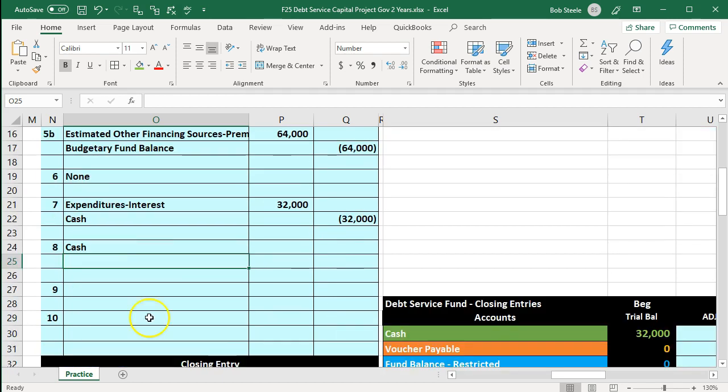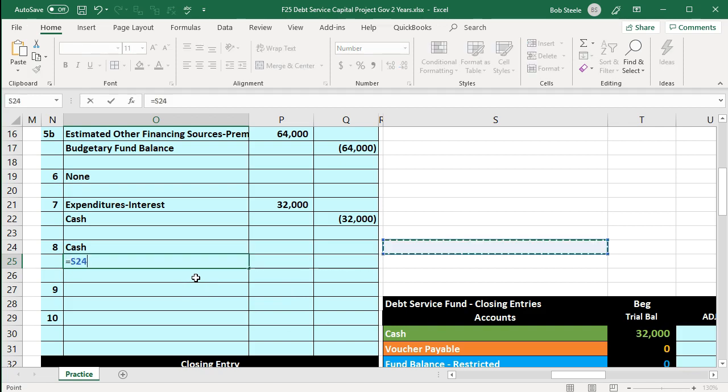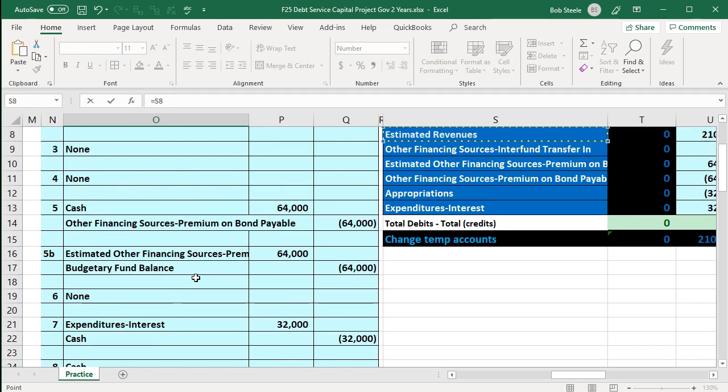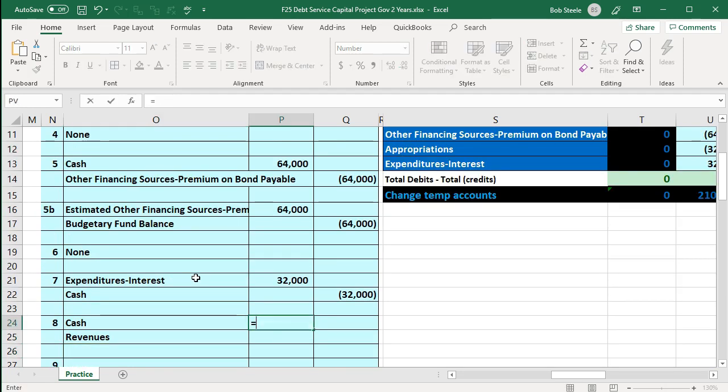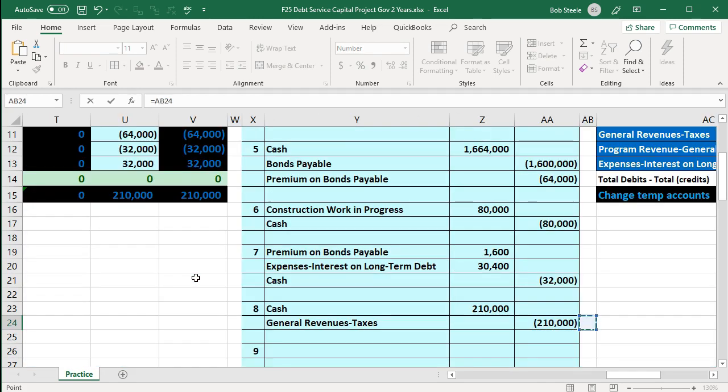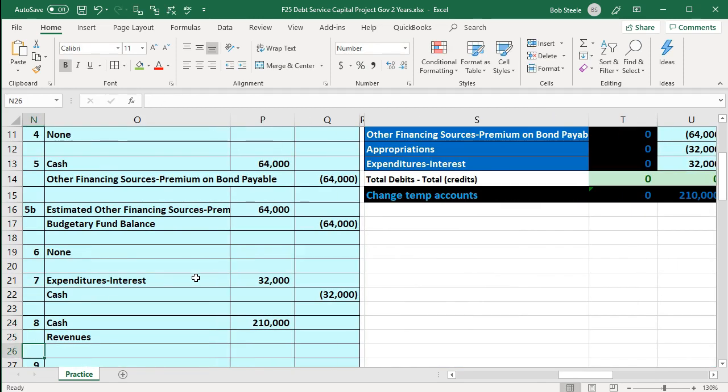Here's that item. Don't get confused about this transaction down here, the trial balance down here. That's going to be used for the closing process. So then we're going to say that the other side is going to be some type of revenue account, and the amount's going to be the same. I'll pick it up from the transaction we just did in the government-wide activity. That's going to be the 210, same 210 for the debit and the credit.